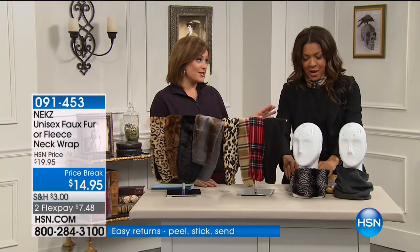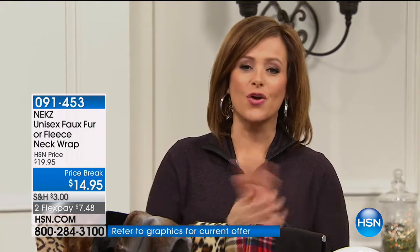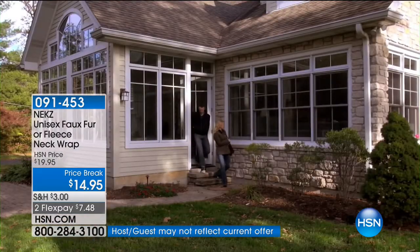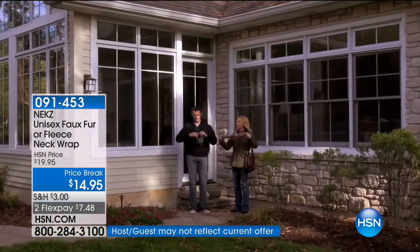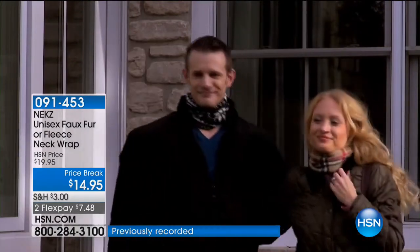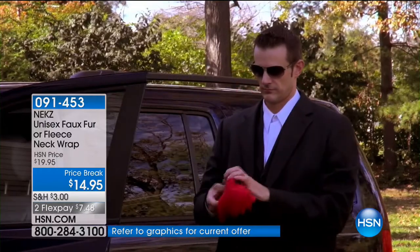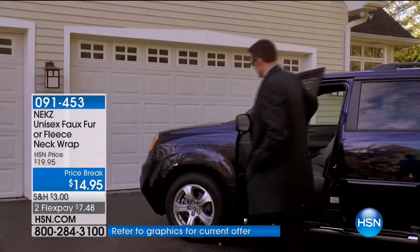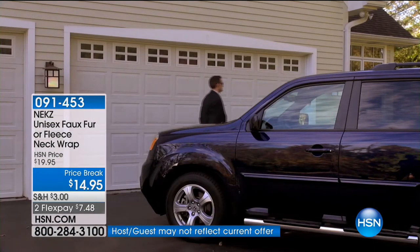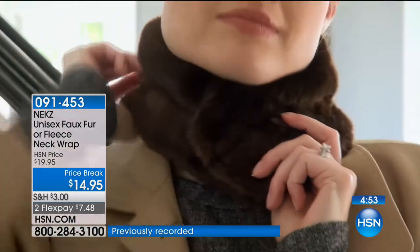This is such a genius concept. If you hate bulky layers and feeling like you're suffocating under winter gear, consider it like an instant turtleneck — except you can take it on and off. You leave in the morning when it's cold, and by the time you leave work it's not as cold, so you don't have to commit to a turtleneck all day. Men love it because it's simplistic, does the job, and fits in their pocket. Women love it because it's fashionable.